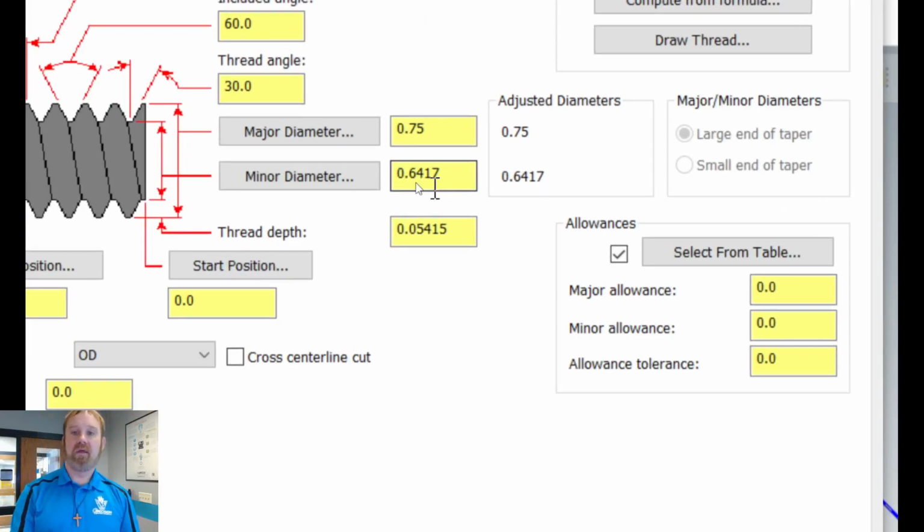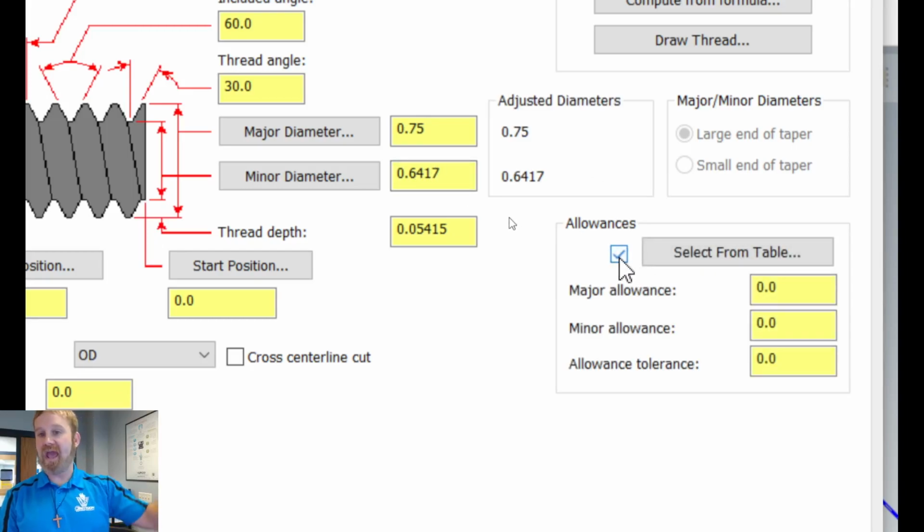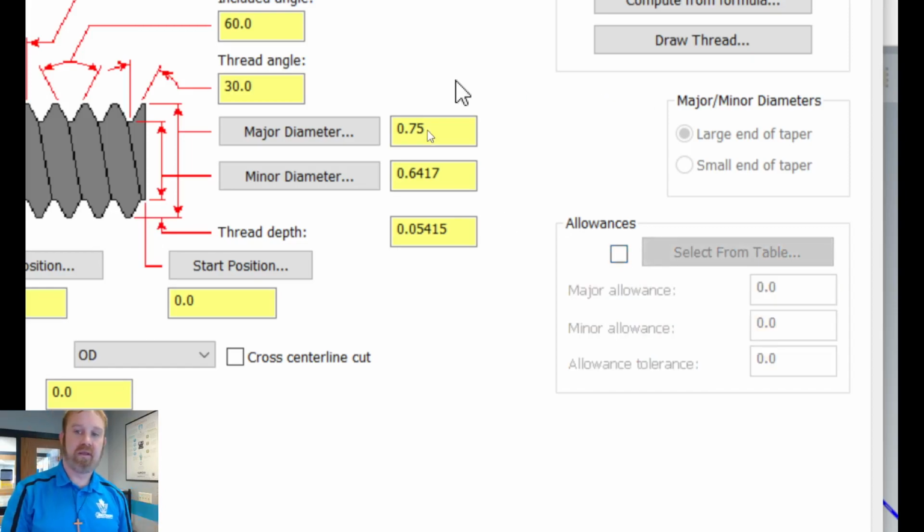Now, I always tell everybody this. I'm going to uncheck this allowance over here. I don't want to add any extra here. I go right off the thread table in Mastercam, and I know I'm going to have to comp the thread in when I get to the machine. Usually it's like 10 to 15 thousandths to get my thread on size for anything a half inch or larger, and then about half that amount for anything half inch or lower.